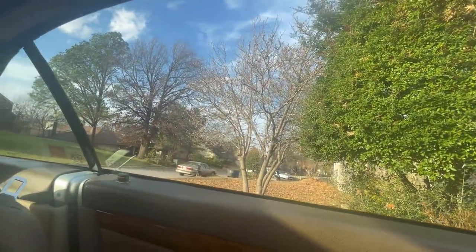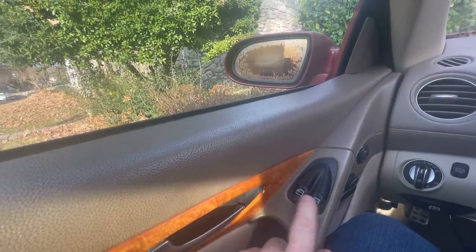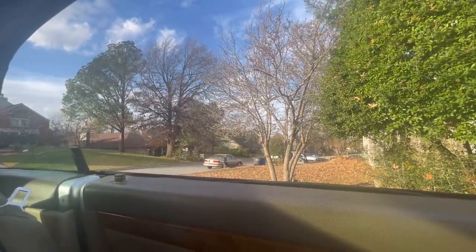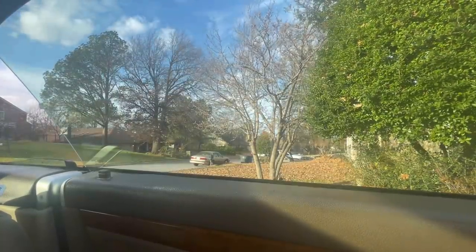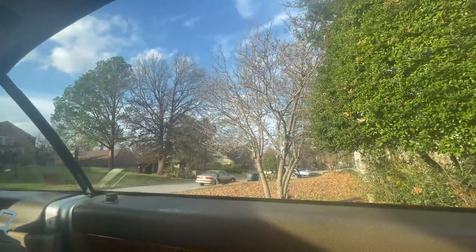Okay, now I want to show you a cool little feature here on the R230. I got two windows right there. I've got one button for each side, okay? If I push one, that window goes down. If I push it again, the second window goes down. Isn't that fancy? If I hold it up, there's one window. And then if I hit it again, see, right there? That one goes up. Isn't that cool?